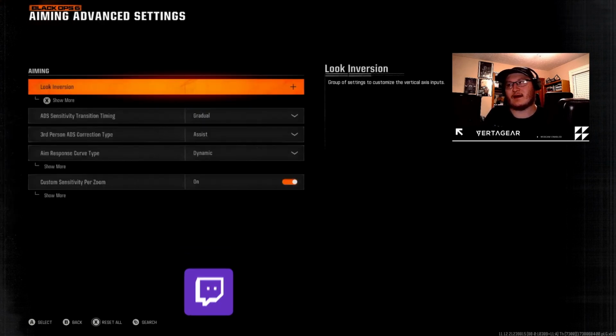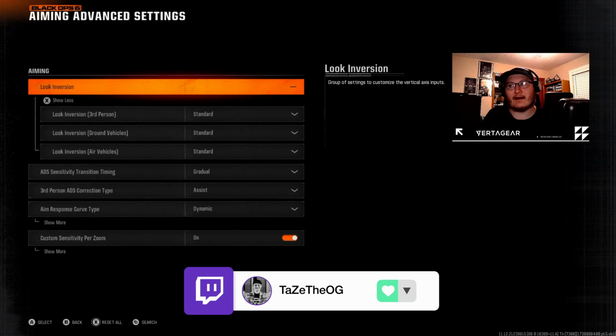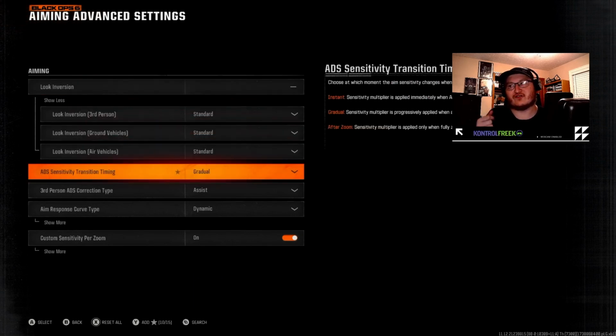For aiming advanced settings, we're not really going to look at the look inversions, but what you really want to be looking at is what your sensitivity timing, your correction type, and your curve type are. So you want to have gradual because it's going to progressively apply a sensitivity multiplier when alternating between hipfire and fully zoomed in, which is a really important thing.